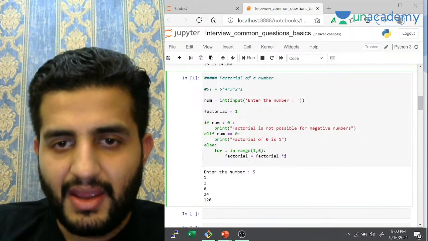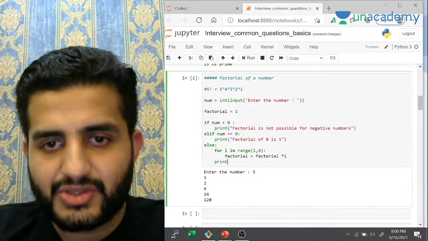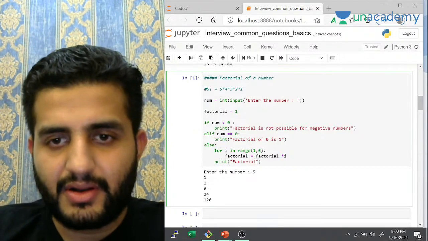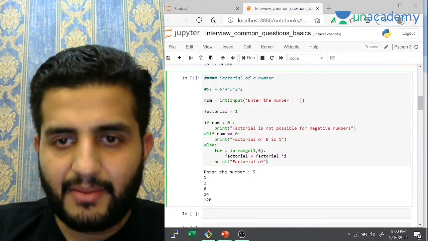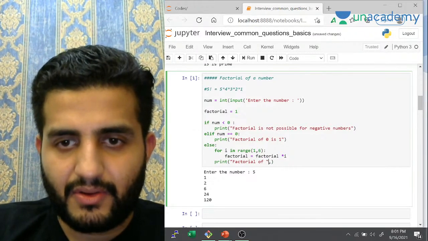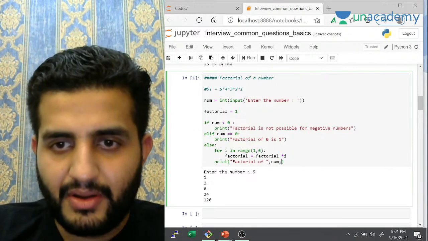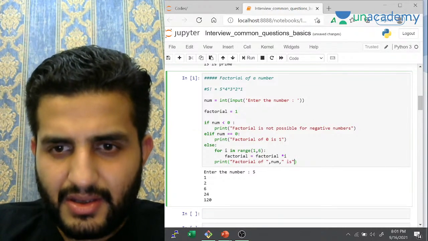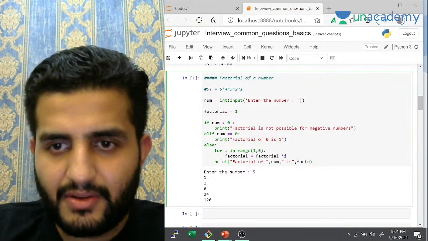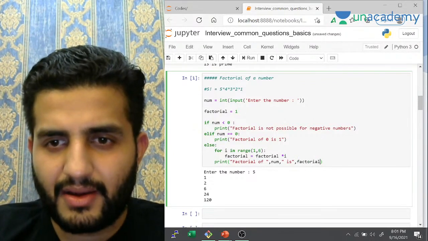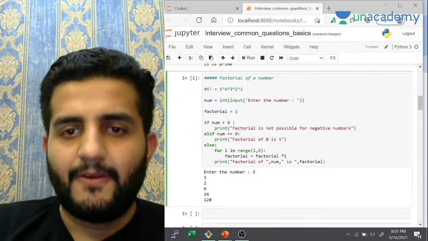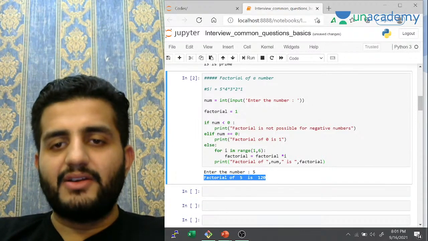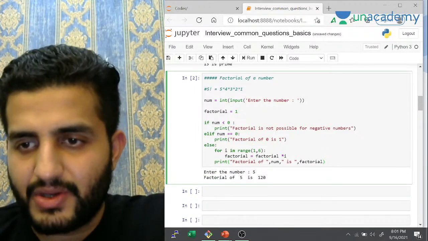So I have the factorial here, and now coming back out of the loop, so print, say, factorial of my number. Okay, so I want to give factorial of, say, number, which is my input, and then I'm gonna print again, say, is, and then I'm gonna give factorial. I can do that. Absolutely, I can do that. Cool, let's do this. So now I'm gonna give 5. Cool. So now factorial of 5 is 120. Any questions, guys? Any questions here?